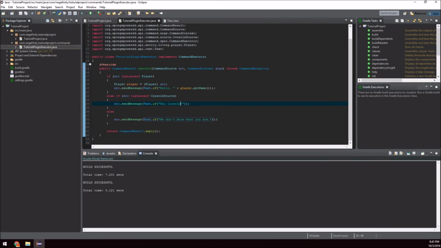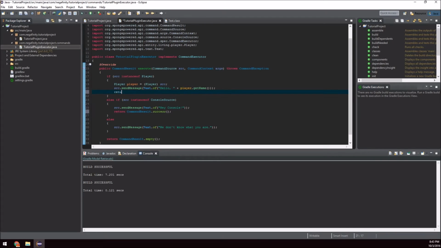And now we're going to make sure that if we come across one of these cases, we're not returning an empty command result. We want to return a successful one. So over here, we'd return command result success, and same with this one.